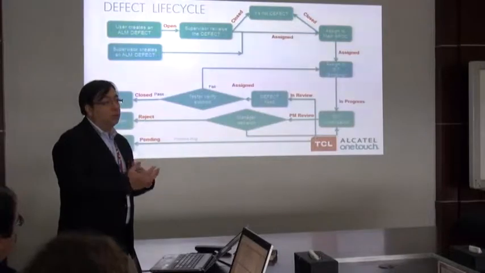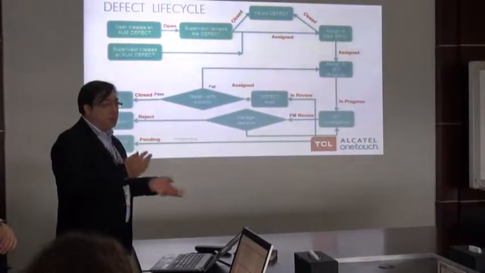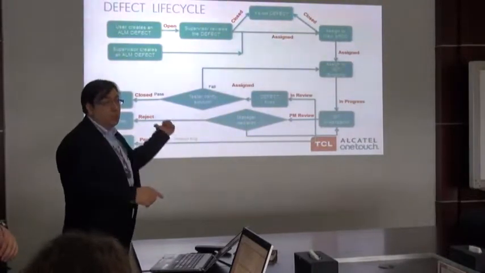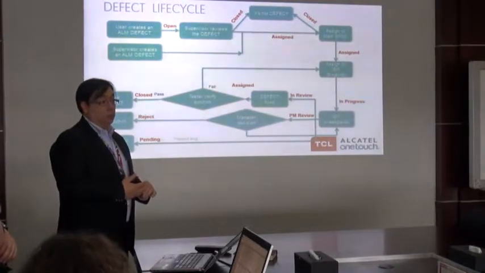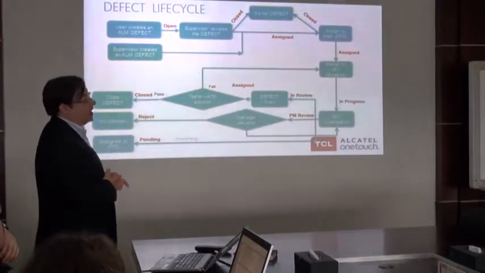But it's not a defect. This is because they didn't understand the training, or they forgot, or whatever. So you need only to explain: to do this, you should do this. We don't need an ALM defect. So you can close. You have the power to close issues in ALM.